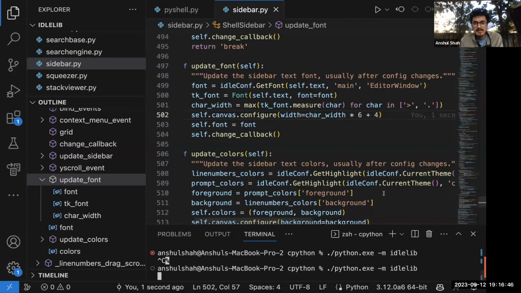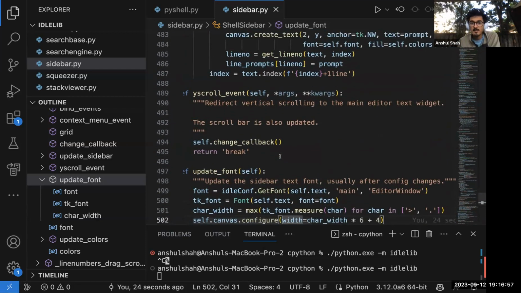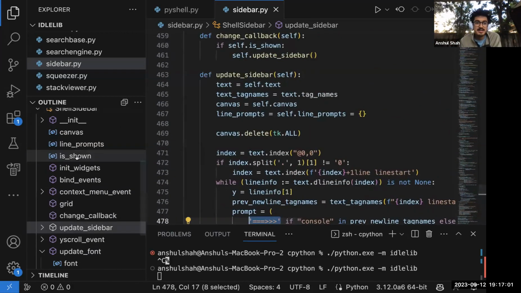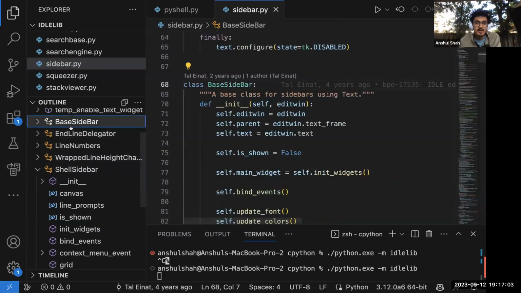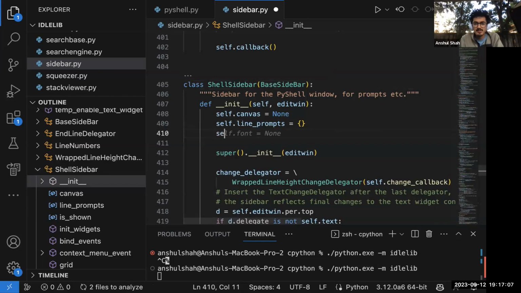One note here is that this may not be the best implementation of deciding what the prompt is for the Python shell. It seems like maybe this could have been an actual attribute, maybe in base sidebar, or maybe in shell sidebar we would have some variable like self.prompt, and this is maybe the 6 characters that we want.